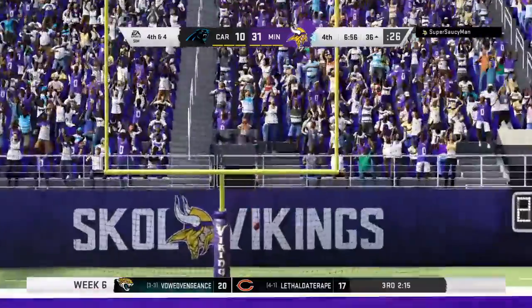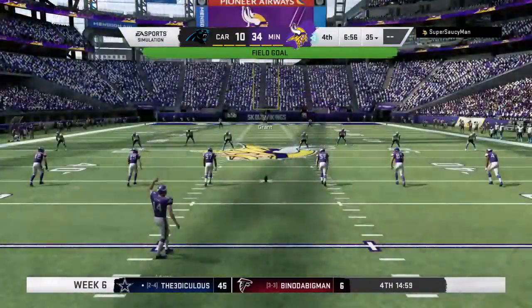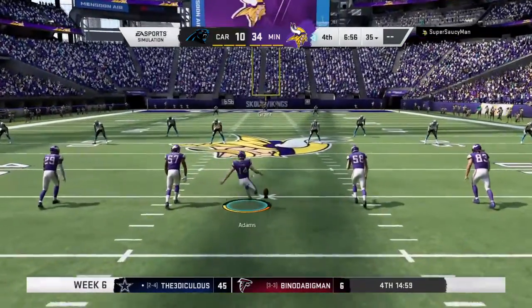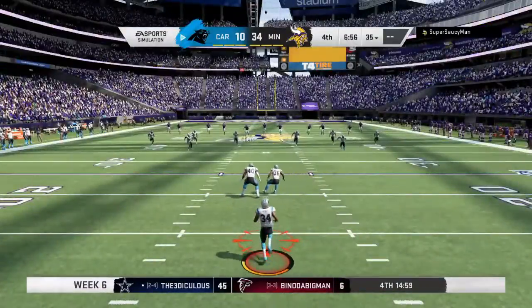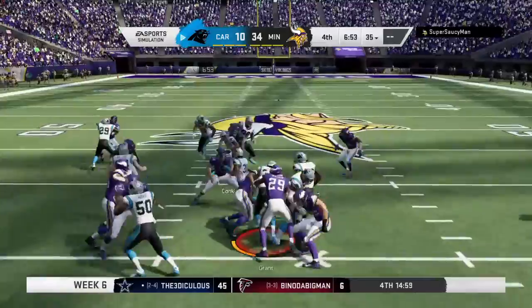And this one is right down the middle. And that will extend their lead even further. So it's 3 more points, and that widens this thing out even further here in the fourth. And you know in this league, you can never have enough points, but this widens it out, as you said, and now it's all about ball control, isn't it?